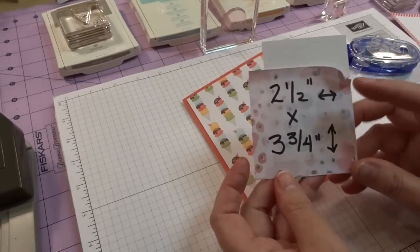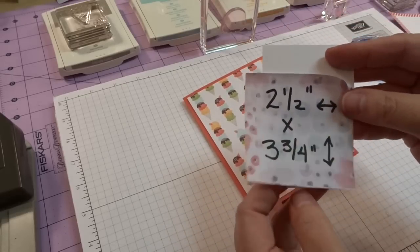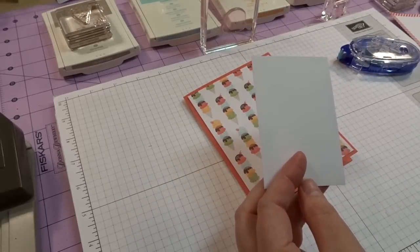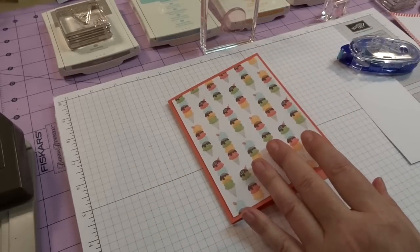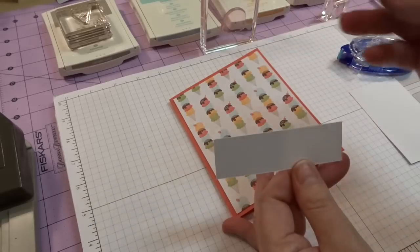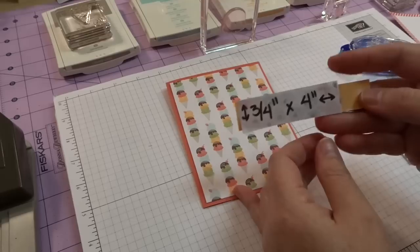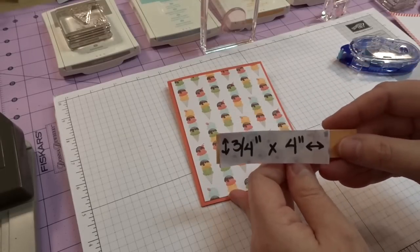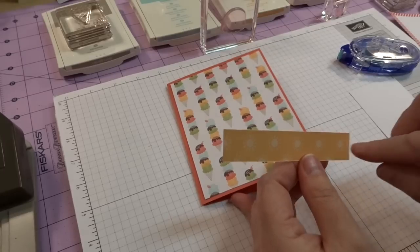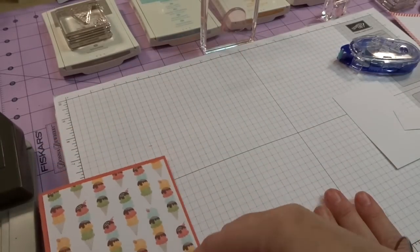Okay, our focal piece. This is going to be 2.5 by 3.75. And that's what we're going to stamp our image on. And we'll do that in just a moment. And then I've got two more pieces. I've got a 1 inch by 4, and this is what we're going to stamp our sentiment on. And then this piece is 3/4 of an inch by 4 inches, and that's just going to be a decorative element. So I'm just going to set that aside for right now, as well as that.